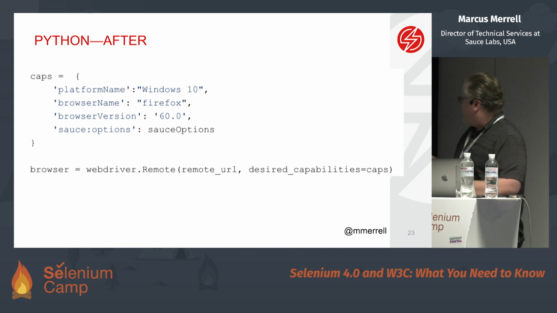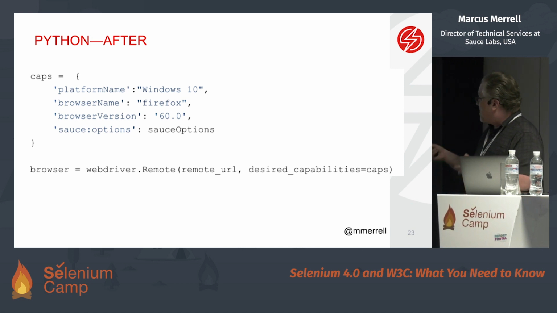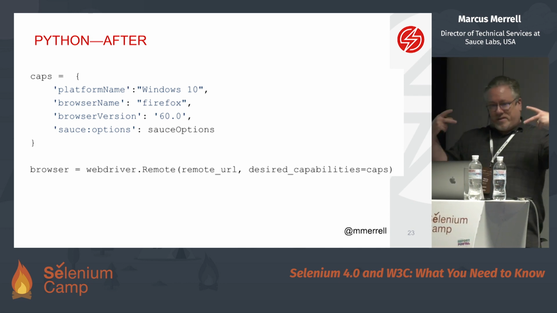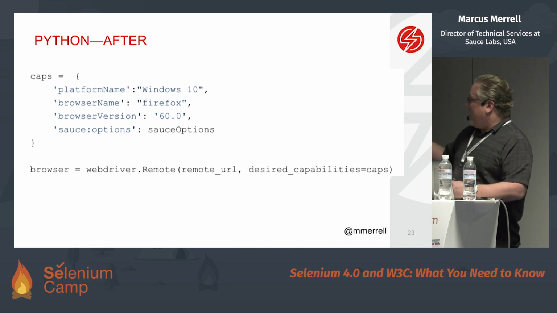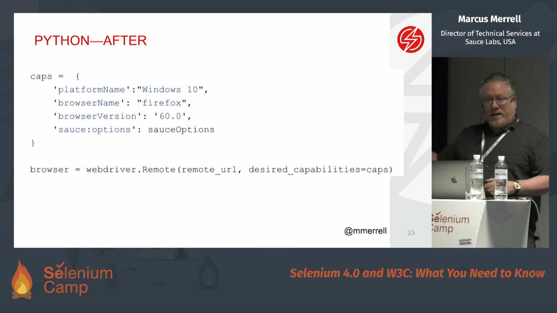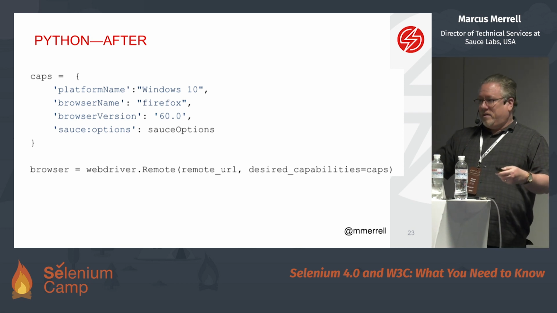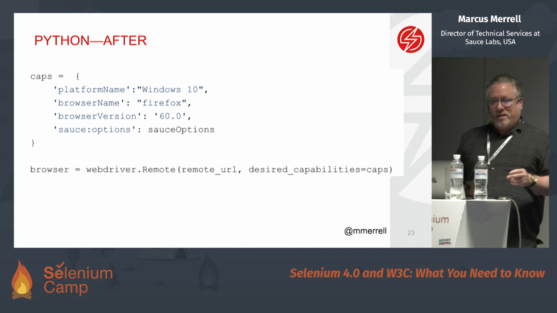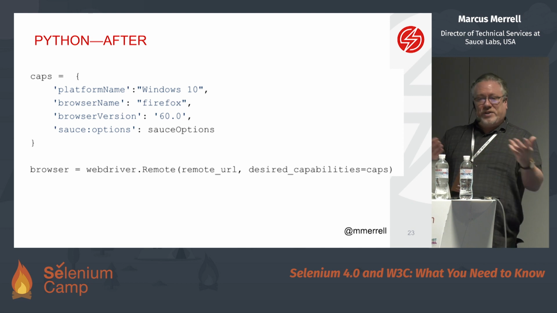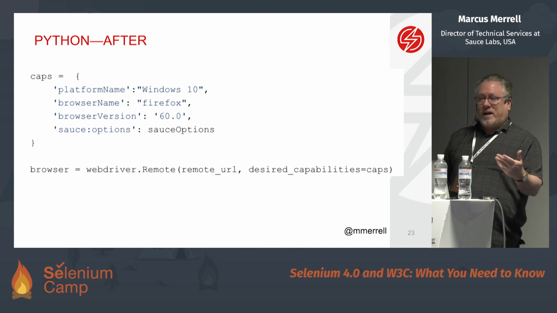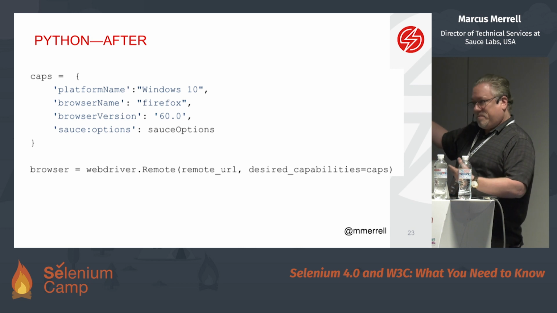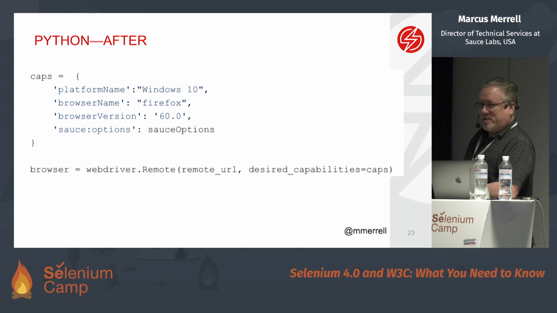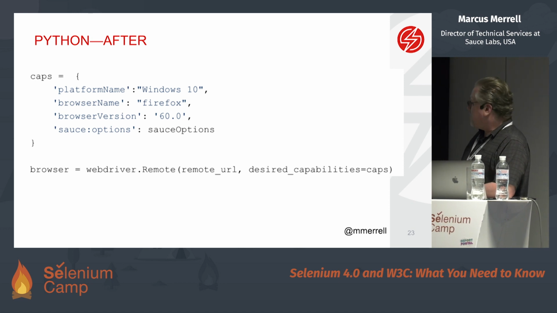And so if you're dealing with a third party like Browser Stack or Applitools or potentially Sauce Labs, you construct a key value pair that passes in all the options to that, and then you add that to the Sauce options. And the beauty of it is that that is W3C compliant. It will work with the new standard. If you put just anything you want in there, there is a chance it will work. There is also a chance that at some point they will decide not to accept anything that's not part of the accepted standard. So at your own risk, but this is the accepted way to extend the capabilities model.